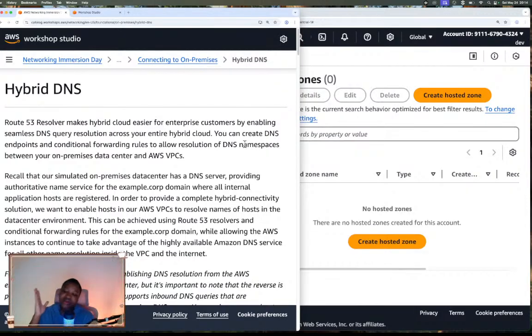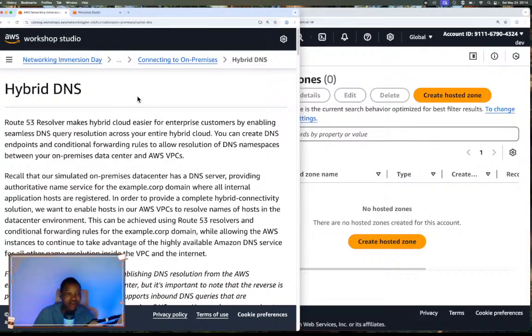And we set up a private site-to-site VPN connection between these servers and our VPC servers. And when we deployed that, one of the servers that we had was a DNS server.